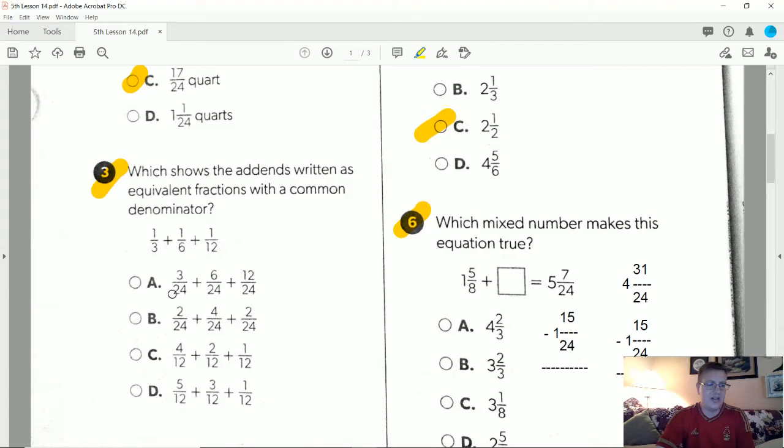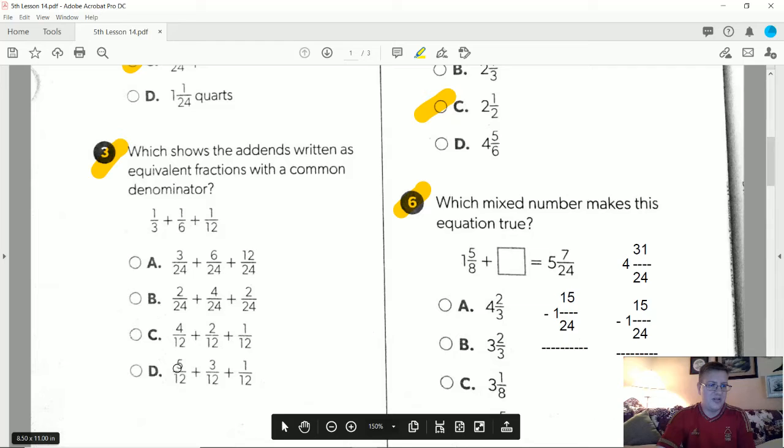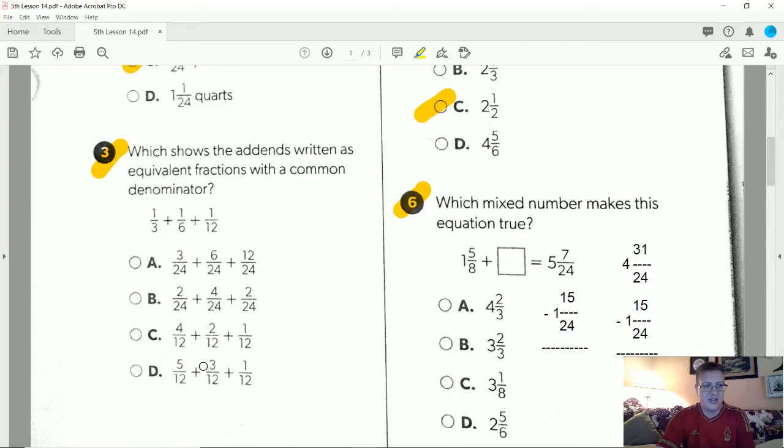So I can already tell by looking at the first one that this is not going to be correct. And this one is also not going to be correct. So let's take a look at our options that have 12s. To get from 3 to 12, I would need to multiply by 4, which means my top number would be 4. So that works out here. This one doesn't work out here. I would multiply 6 times 2, so my top number changes to 2. And so that would match letter C.